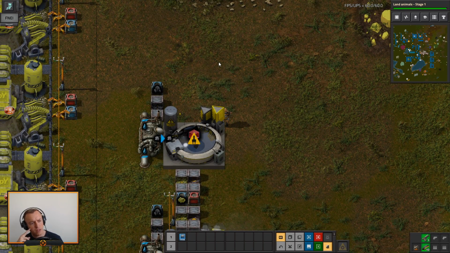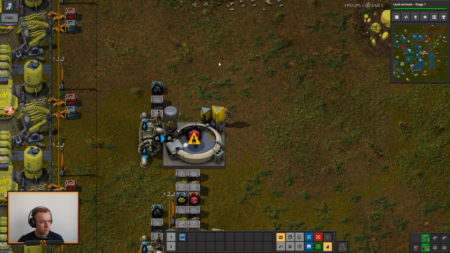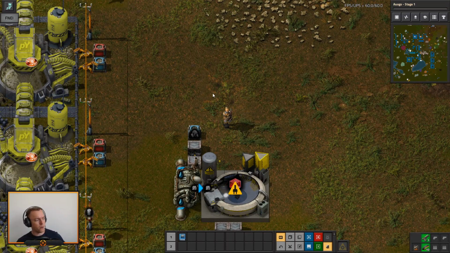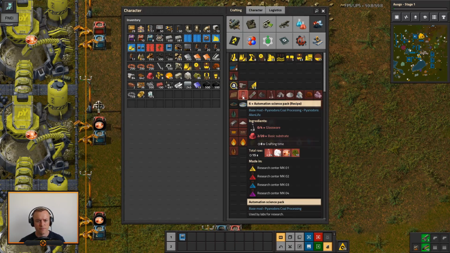The problem about having drone miners. Yeah, that is a good point to some degree. Yeah, I don't know.